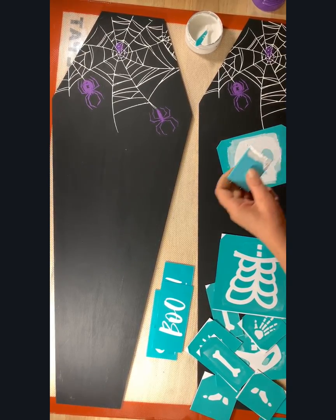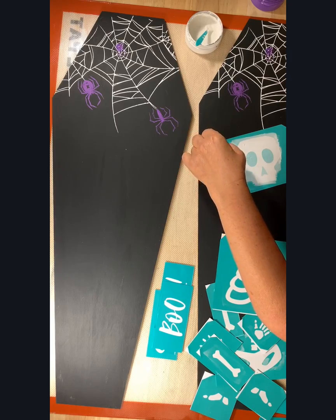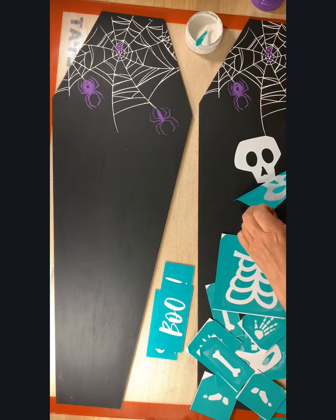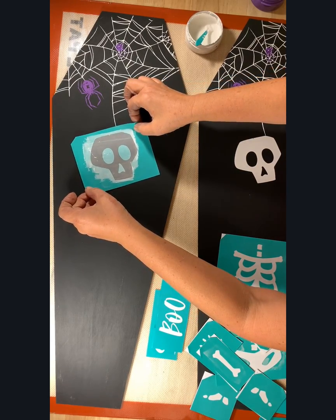All right, so we've combined several different transfers here. The spider webs are from last year. The little skeleton guy is from this year. The spiders are from last year.